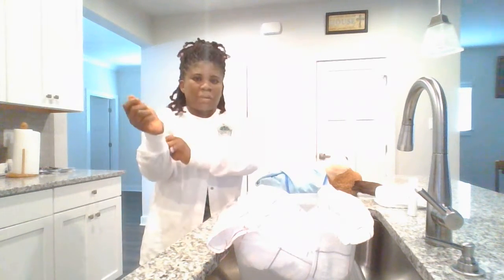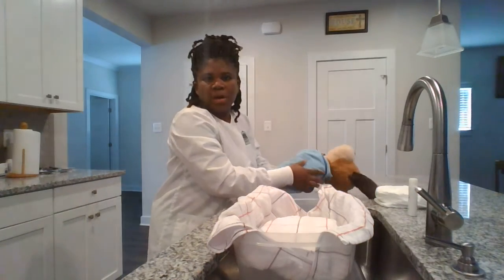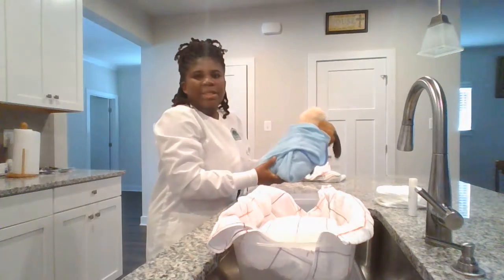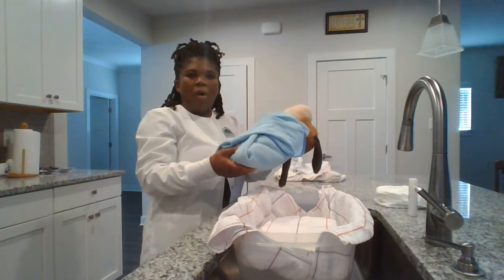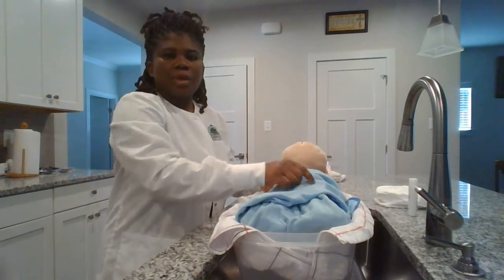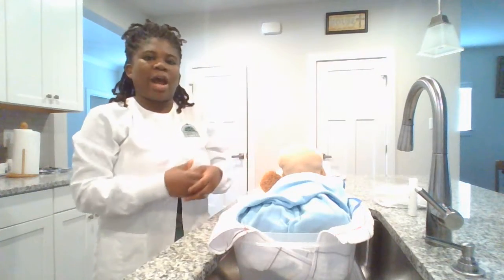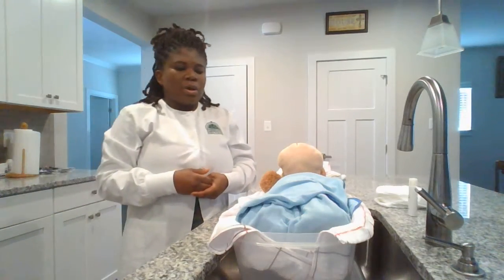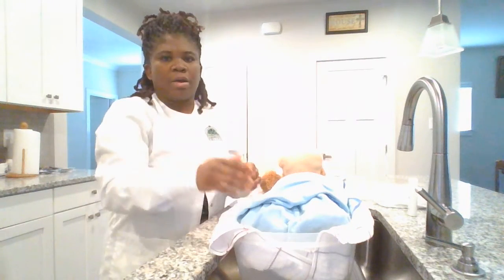So I have my gloves on and my baby is already stripped off. The baby doesn't have any clothes on. So I will put the baby in the warm water, with the swaddler or the receiving blanket, whatever I have, covering the baby. I don't have any soap in the water. It's just plain warm water.